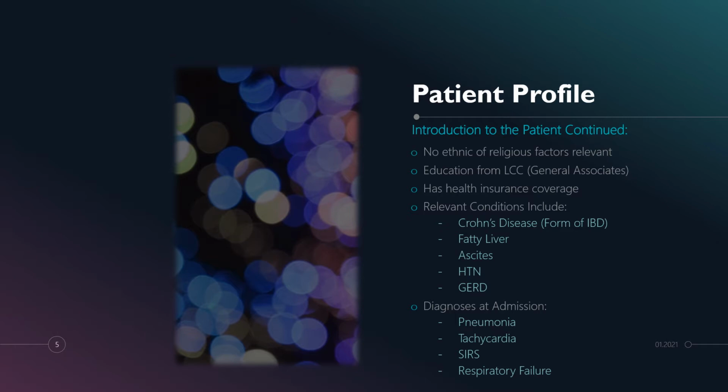There are some relevant conditions that the patient had prior to admission, which were obviously her Crohn's disease and fatty liver disease. She did present with some ascites in the abdomen, hypertension, and GERD. And at admission, initially, MTL was diagnosed with pneumonia, sinus tachycardia, systemic inflammatory response syndrome, and respiratory failure.